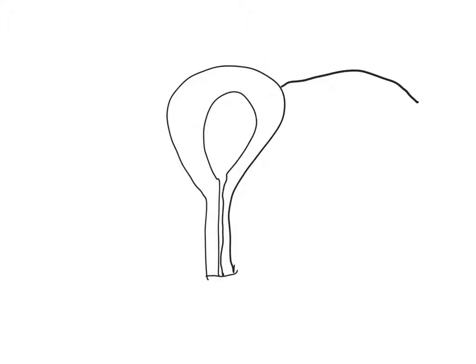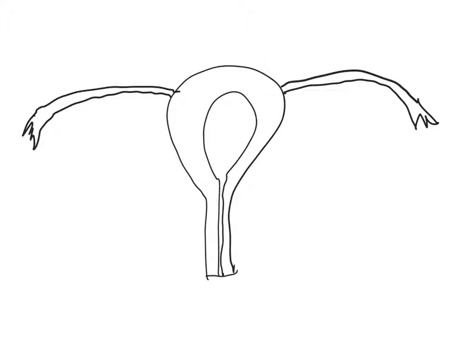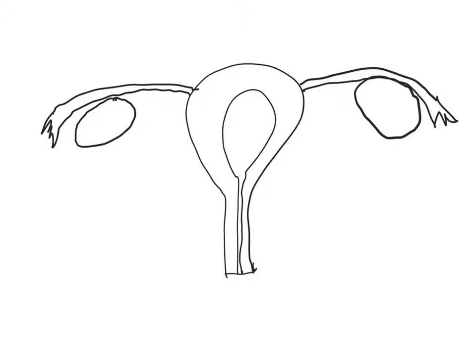This represents a simple drawing of the fallopian tubes. And of course they're not exactly like this, but this will give you some idea of how they sit. Next to this are the ovaries. I'm going to add a little color to the drawing so that we'll be able to distinguish everything a little bit easier. This is going to be a dark red color representing the muscular portion of the uterus.